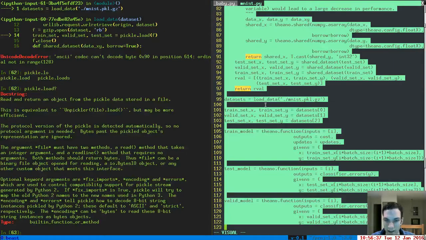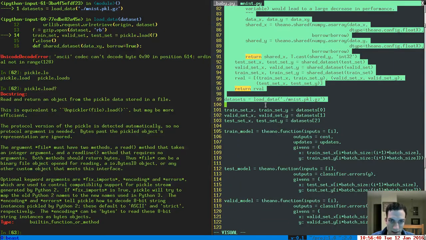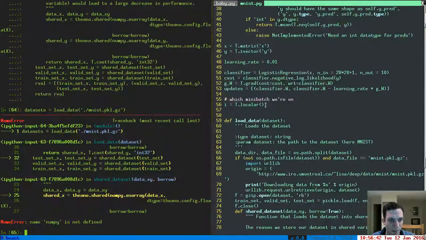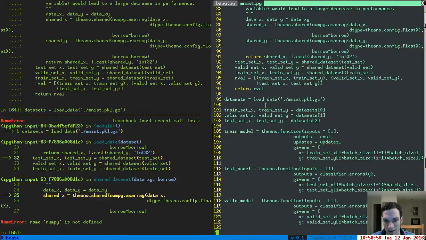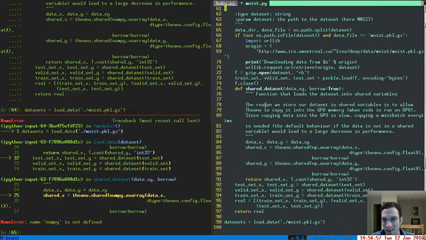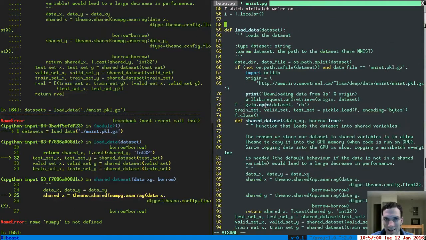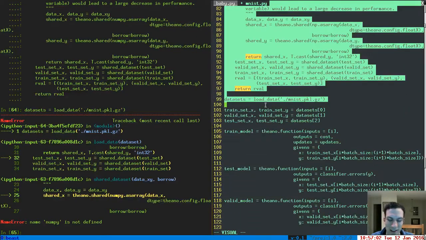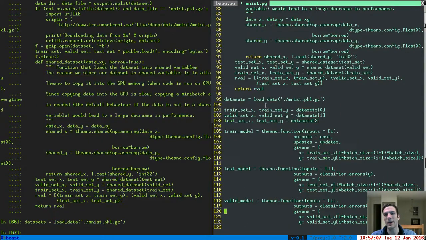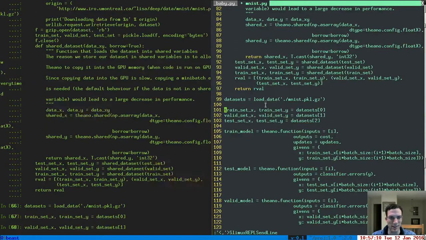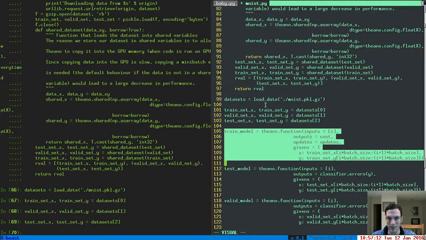There might be a Python 3 version of this particular tutorial. That would have been good to see. NumPy is not defined. You gotta be kidding me. Oh my gosh. NumPy. One of these days, man. At least that means it's working, right? It didn't get that far before. It had downloaded the data, and the data's already downloaded. Okay, a few minutes left. Boom. Train that. Now we're ready to define our models.